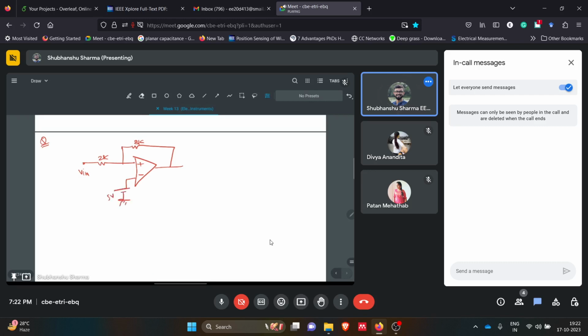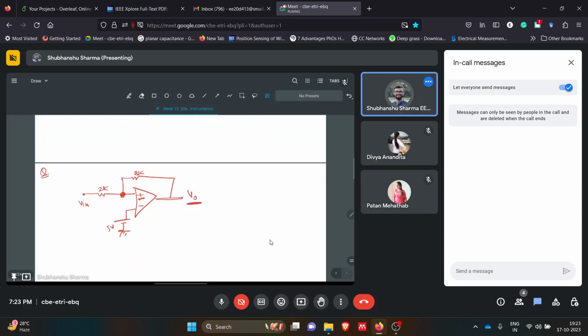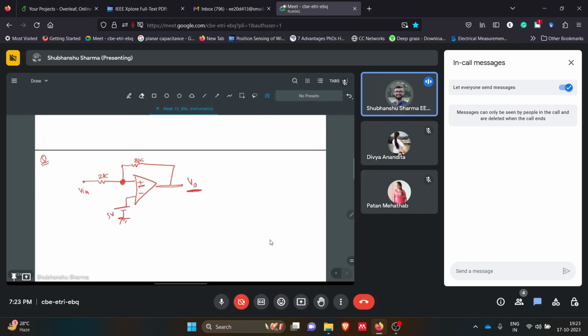So let's say we have to find the hysteresis band of this circuit. First of all, you should know this is a positive feedback. Then we will solve the equation. We will see at this point how much fraction of this voltage is being seen at this point. So we have 5 volt, and we have to compare whatever we are getting with this 5 volt.